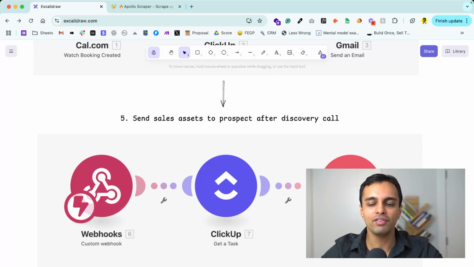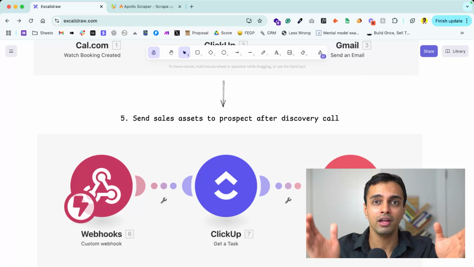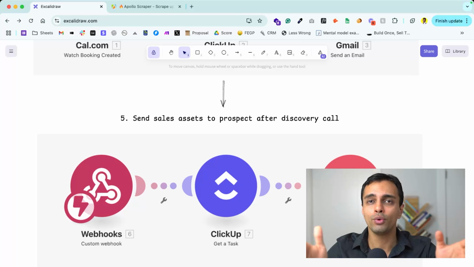Right? The reason I have this as a draft email is because I do not want to send an email right away, having a generic email sent out to them. I actually, right before, so when I moved that meeting from discovery call to sales call, a draft gets created with all my templated information. Then I just go in there, input certain personal stuff in that email myself, right? Takes me about 15-20 minutes, but because this is a very high leverage activity, because now you're going from a discovery call, you know they're qualified, and you're going for a sales call, you want to make sure you do an extremely good job, and I wouldn't rely on ChatGPT just yet for this. So spend the time that it takes to be able to do something like this.